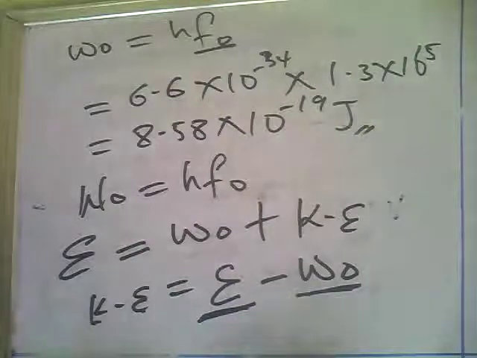Also, I want you to know that the work function depends on the position of the electron in the surface of a metal. The deeper the electron is from the surface, the larger the work function, the energy required to liberate it. So if the electron is very close to the surface, the work function will be small.